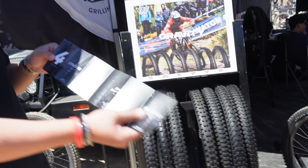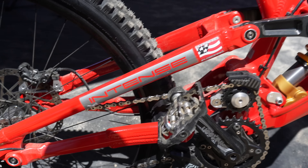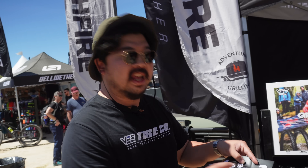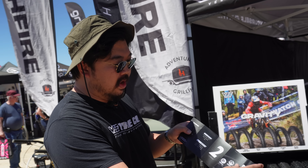We do 4 patterns and 3 casings. We have one casing for downhill — the same used by Iron Green in the World Cup. We have the GXE core, which is kind of a trail-to-gravity casing — most people are going to use this one. And we have an e-bike-specific casing we call the Override. The two compounds we're using right now are the top 40 and the 7th Iron Green, and we have e-control for the e-bike casing.